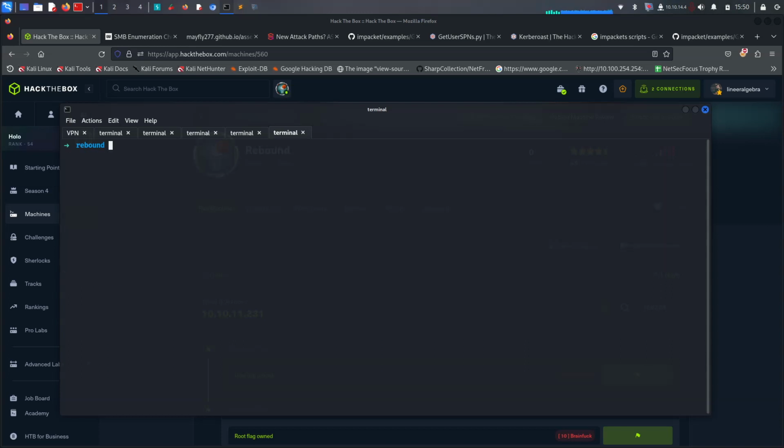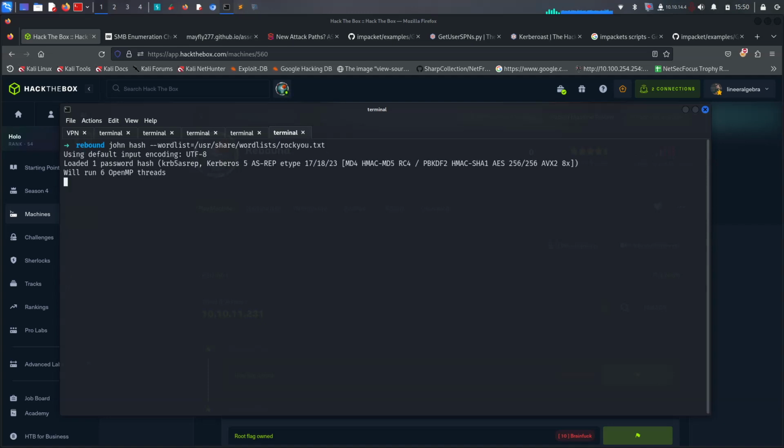So let me check if it's crackable. John hash and wordlist. You only use it here rockyou.txt. But if you're working at some company, you will definitely use many different passwords. So it's just the rockyou.txt, so it says I cannot find any password here.